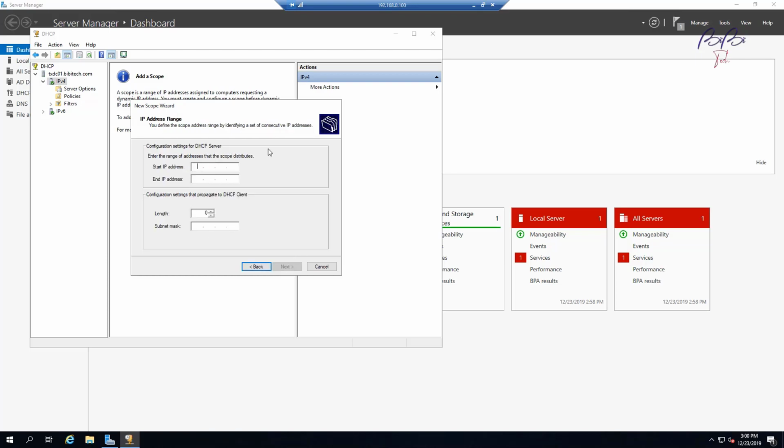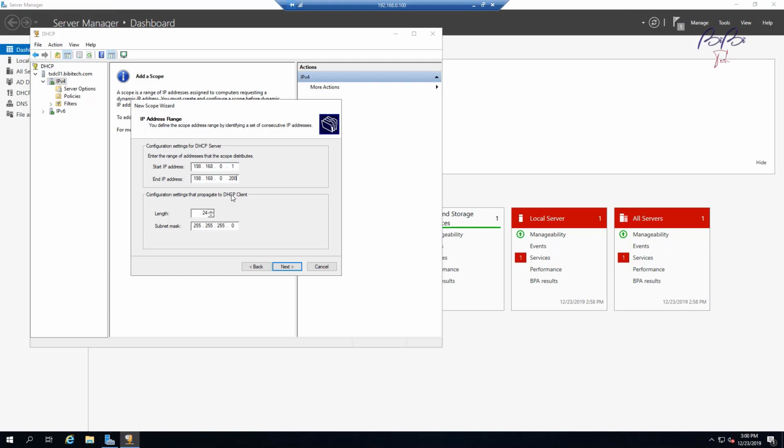Next, this is where you set up the range for this DHCP scope. The IP addresses that I have start from 192.168.0.1 all the way till 250. The way I'm going to set it up, I'm just going to go with 192.168.0.1 to 200.